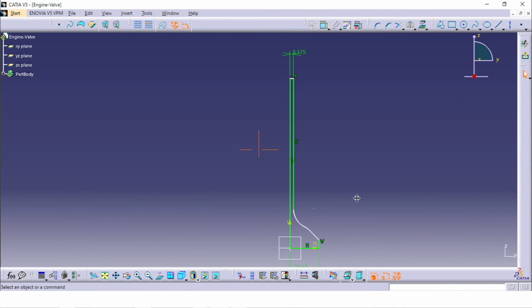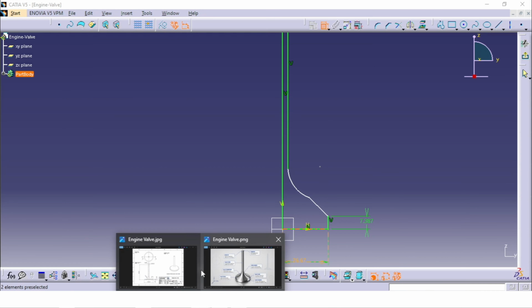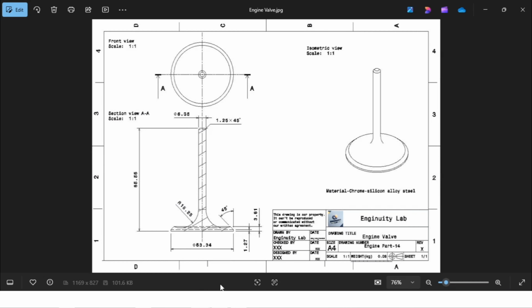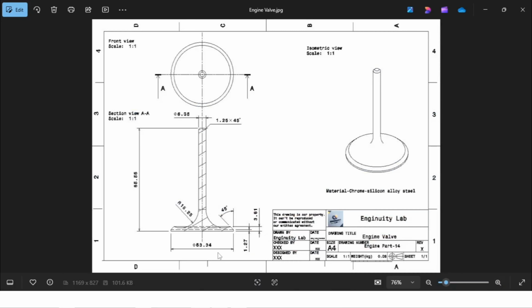Okay, now this length is given also, this length, this is 1.27. Then this to this one is given 3.81.